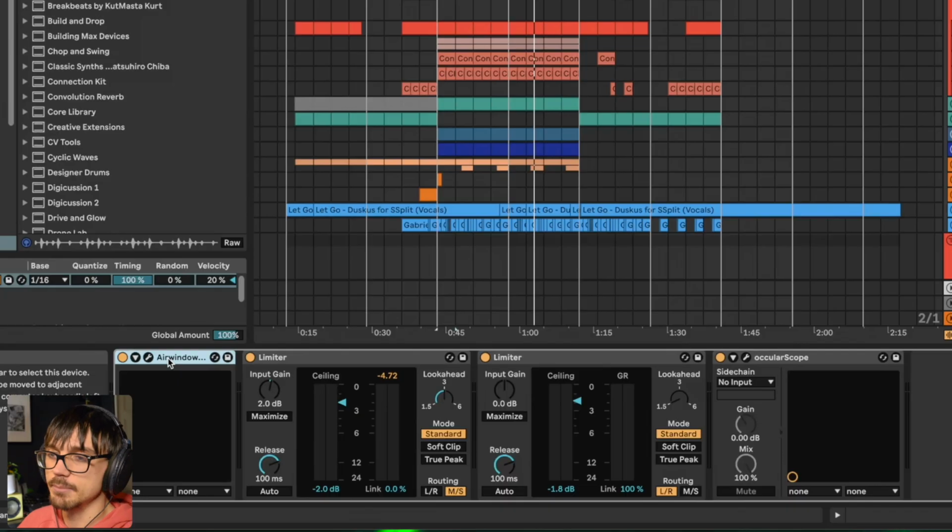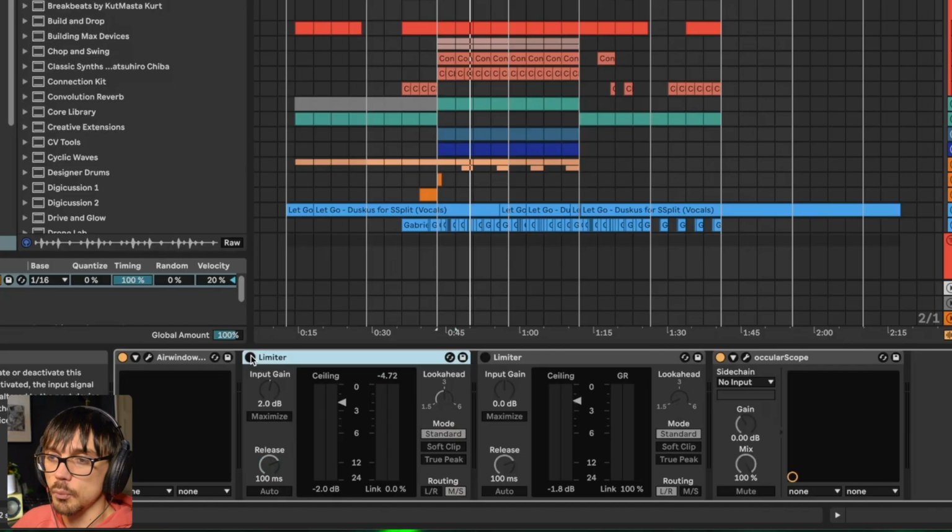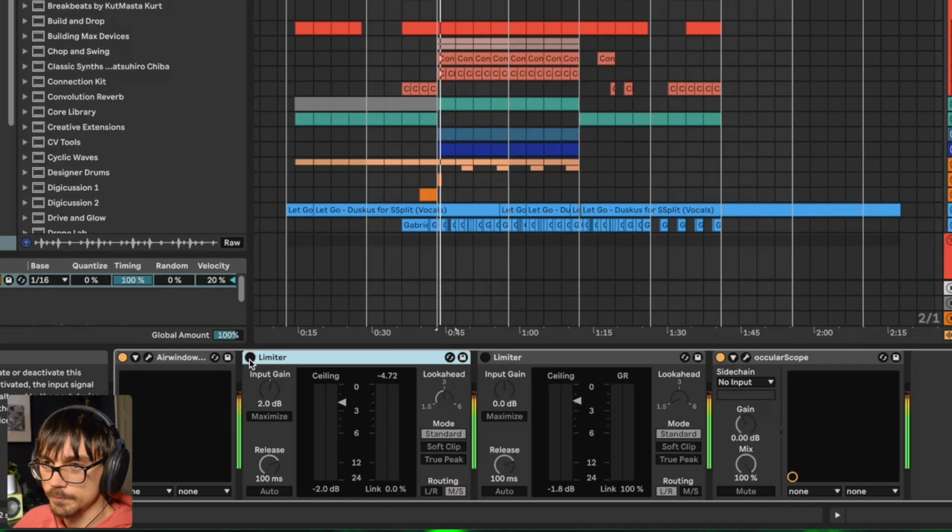And for tracks like this, it can just be a bit more effective because it'll probably save you some time. And the two limiters after this, the first one is in mid-side mode. So it's limiting the mid and the side channels differently to each other and just making everything a little bit wider. If we turn this off.